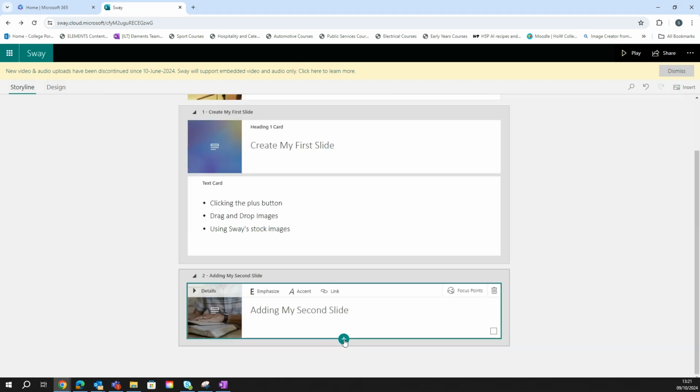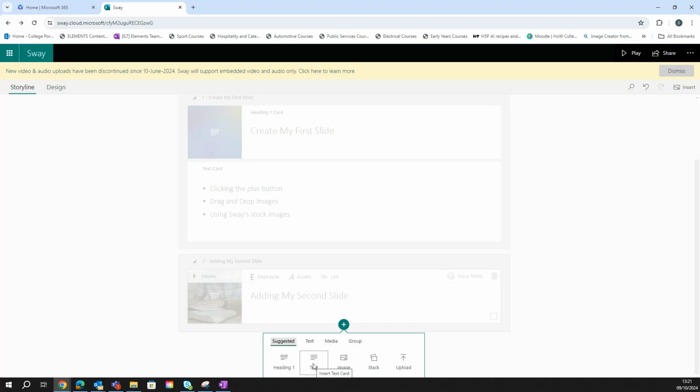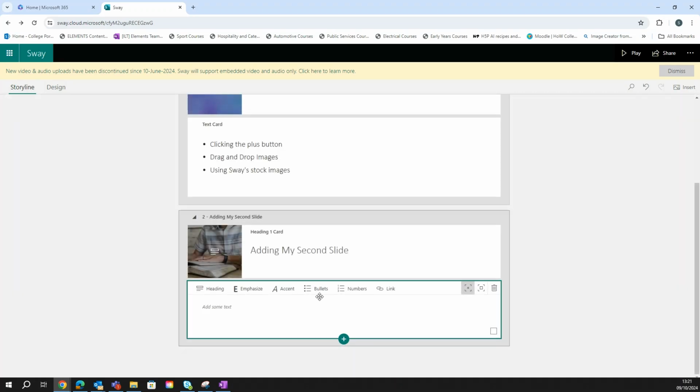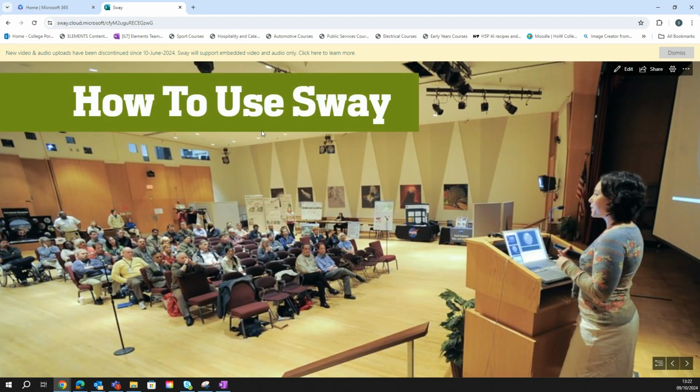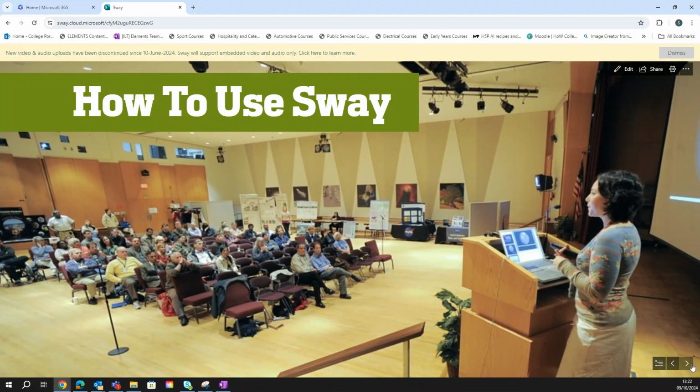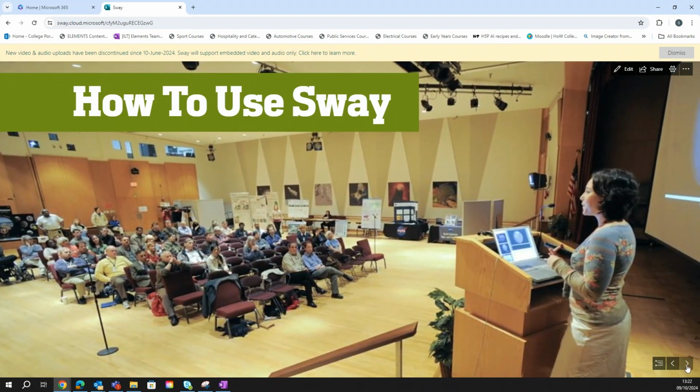And then once again, I'm just going to add some information in here. Text, going for bullets. I can do numbers as well if I want, and just using the focus points. And that is the basics. So now let's say I want to see what my whole presentation looks like. In the top right here, I can click play. And there we go, it's doing its stuff. If I want to go to my next slide, I can click the right arrow while I present.